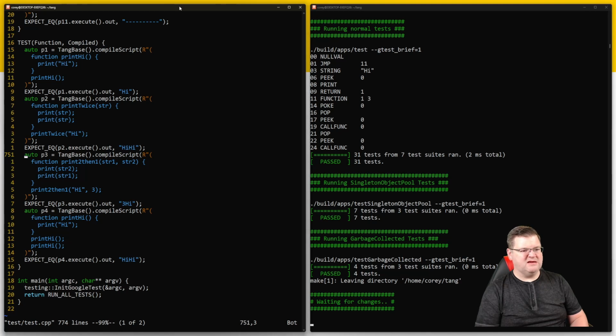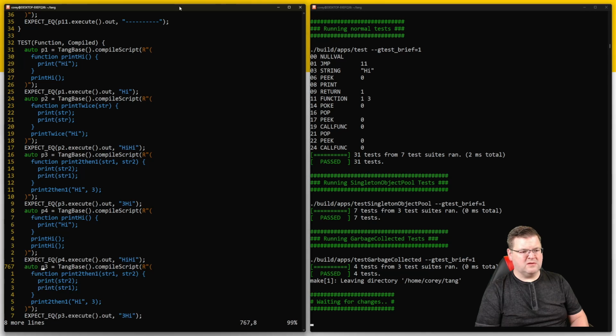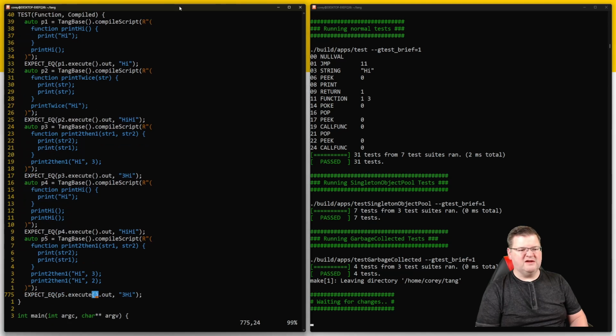We can do this can be 5, and this can be 5, and that can be a 2. Oh, wait. 3 high and then 2 high. That's what we expect.